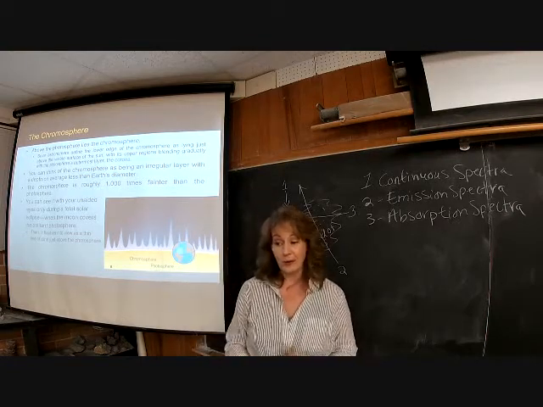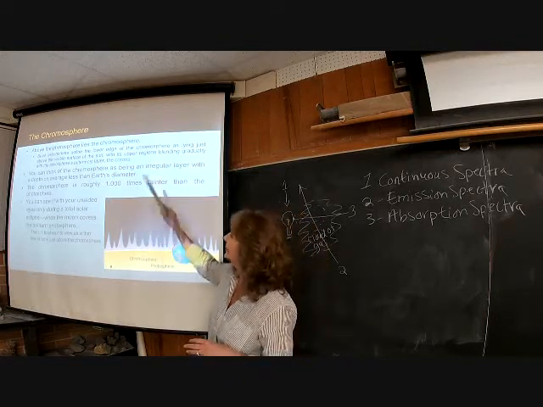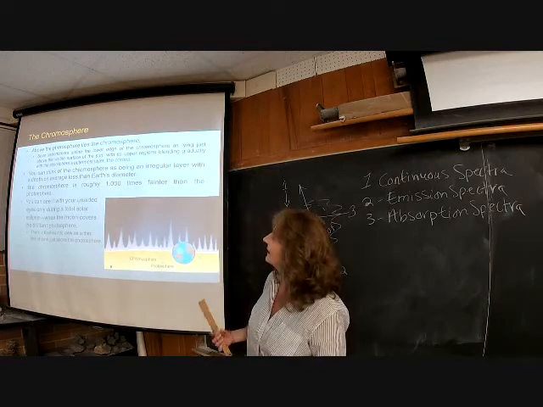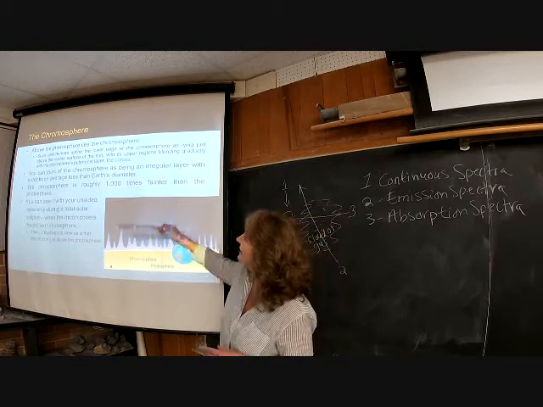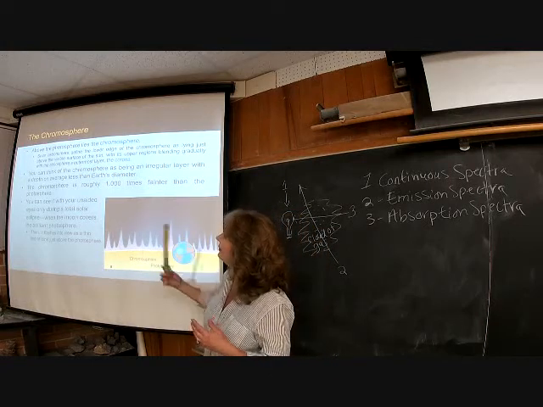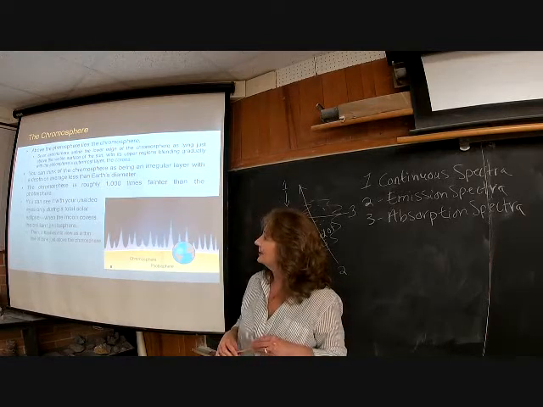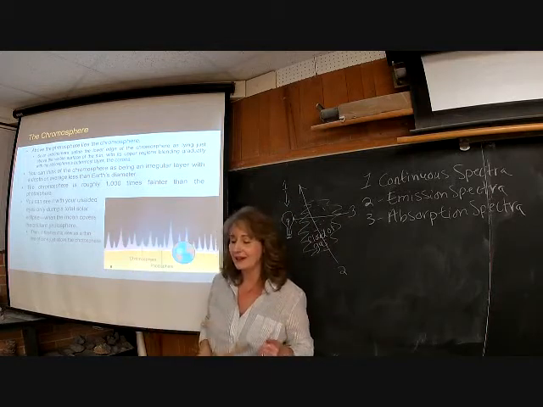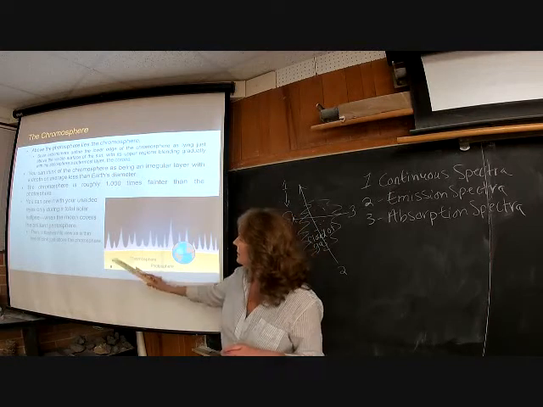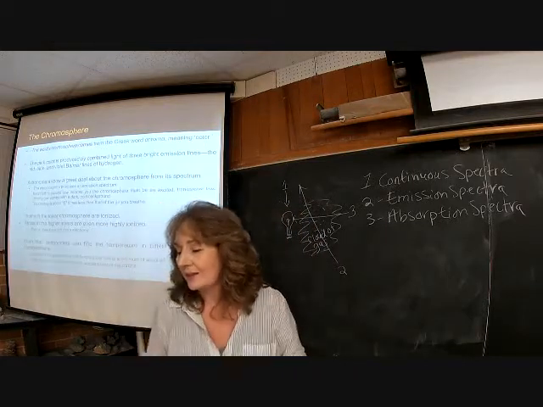Okay. The chromosphere lies above the photosphere, defining the lower edge just past the visible part of the sun, which is the photosphere. And the outermost layer, the corona, we don't always get to see unless we get a total solar eclipse going on. And then we can see it. But it's very, very thin in comparison to the rest of it.